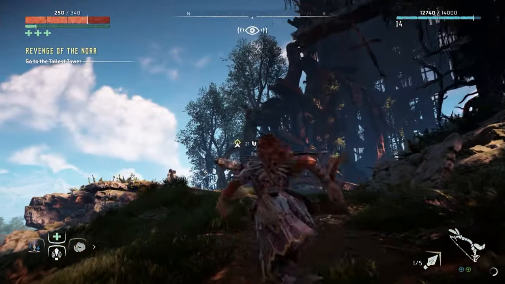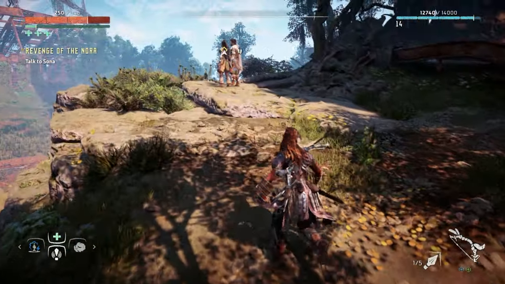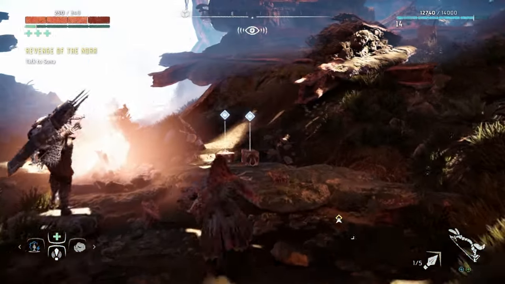Alright guys, we're here. We have to be able to climb this. Alright, there's Varl and Sona. Give me a second. Let me just scout around. Look around for a bit.